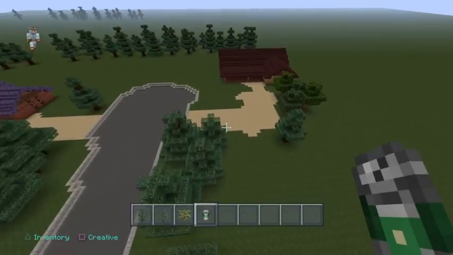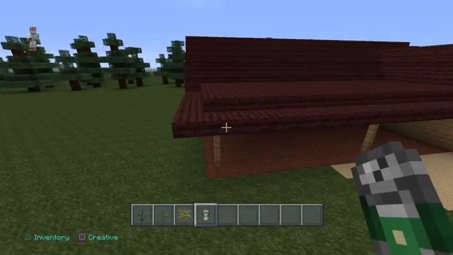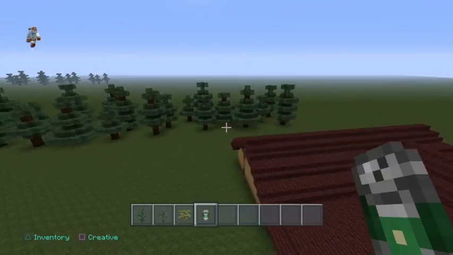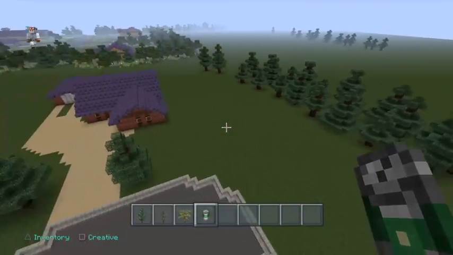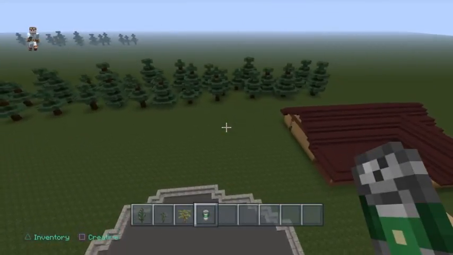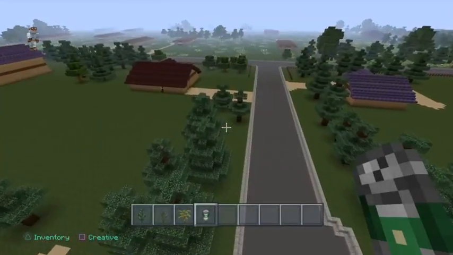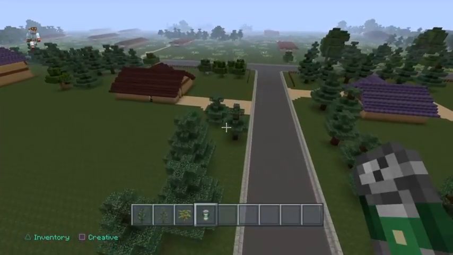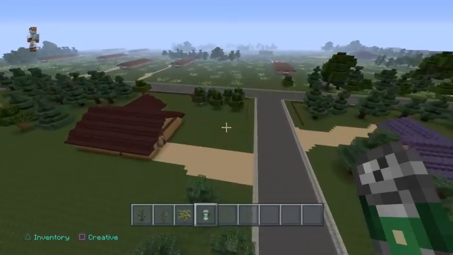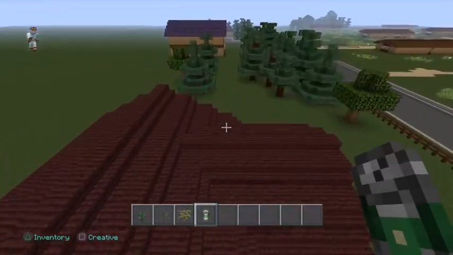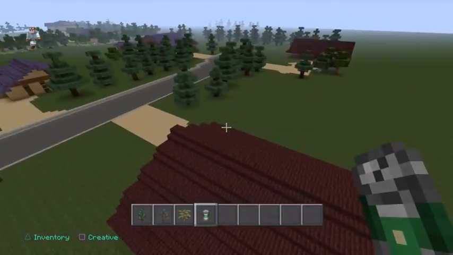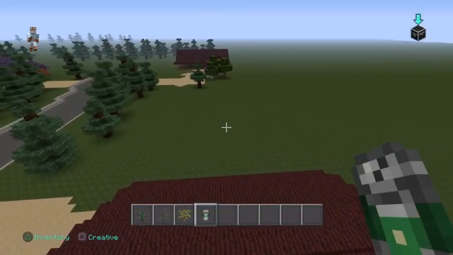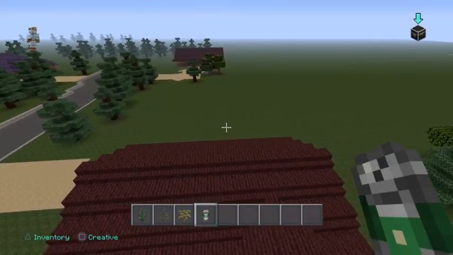This one having a nice porch on the front of it. And these two were the second stream of the day.